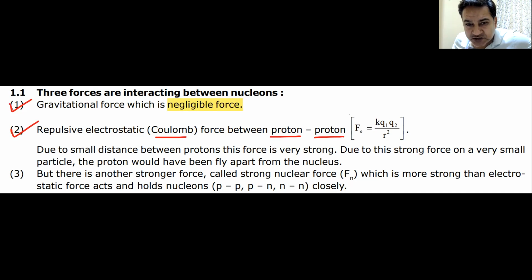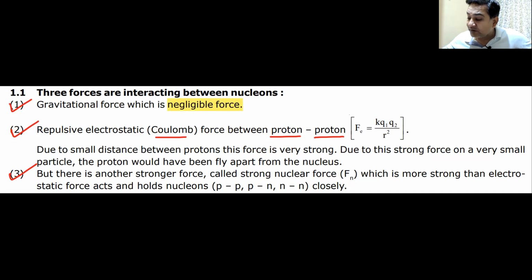Neutrons do not have any charge. Protons have positive charge, so two protons are going to repel each other. They're going to throw each other away. Gravitational force is not strong enough to hold this. If the gravitational force is not strong enough, and the electrostatic force is going to repel them away, there must be some other force which is holding the nucleus together.